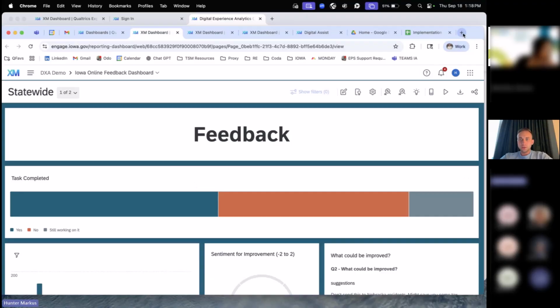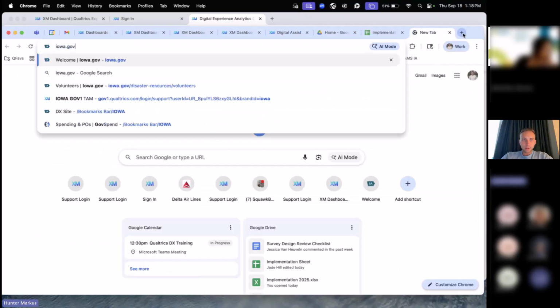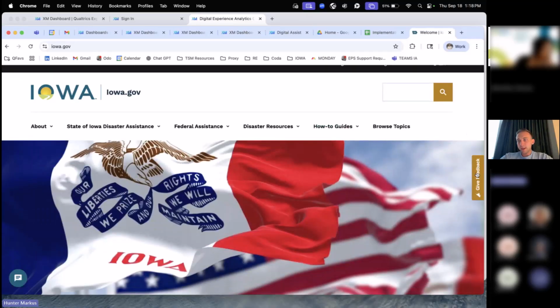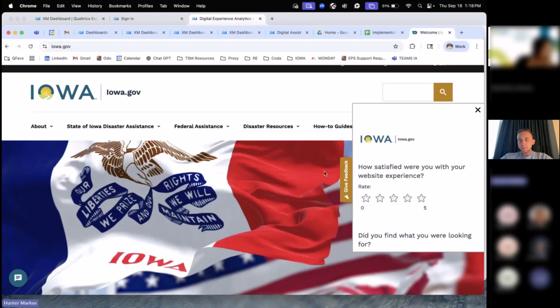And so I'm going to go to iowa.gov. I think a lot of you have already seen this, but we have this give feedback tab. Depending on where you're accessing it, it will say either iowa.gov or Iowa or DNR, whatever your agency label is, your logo gets adjusted.